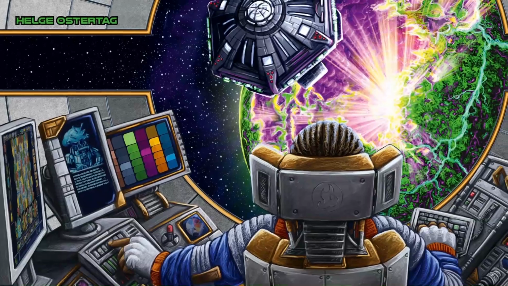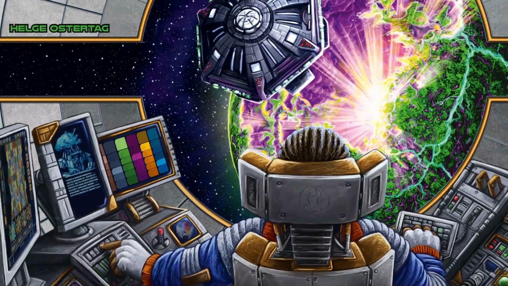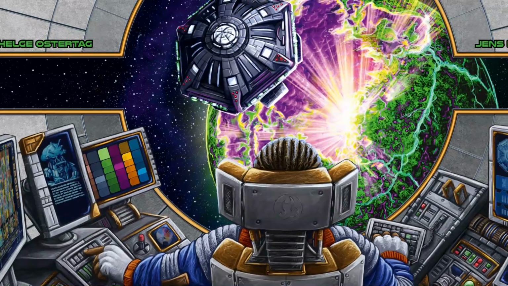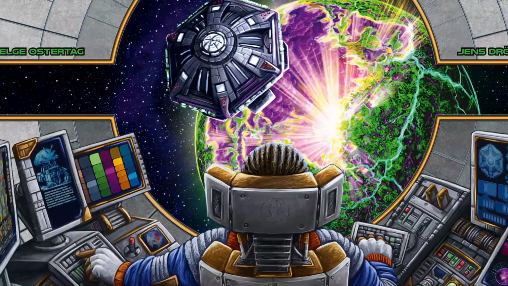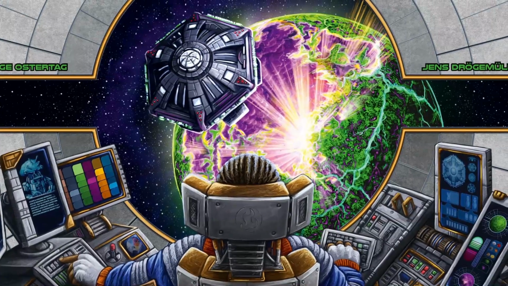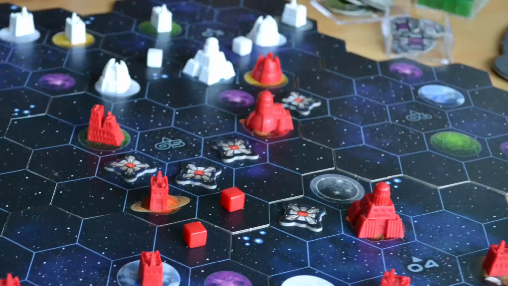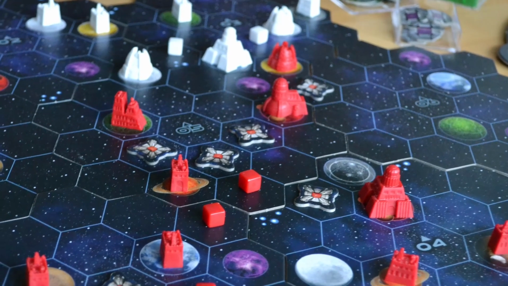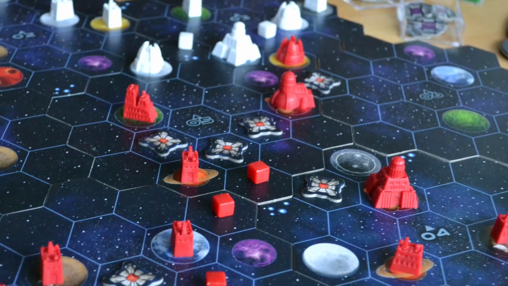Over the past month, we traveled deep into space to try our hand at Gaia Project, the sequel to the highly acclaimed game Terra Mystica. After landing back on Earth, we have to say we are truly impressed by Gaia Project, but more on that coming up. Gaia Project is designed by Jens Drögemüller and Helge Ostertag and published by Feuerland Spiele in Germany.